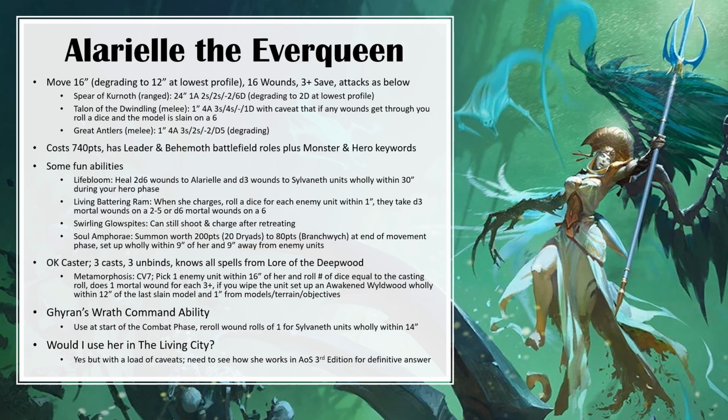Then she's got Talon of the Dwindling, which is a melee weapon that's got 1 inch range, 4 attacks, 3s and 4s, no rend, 1 damage. Any wounds that get through an armor save, you get to roll a dice, and that model is slain if you roll a 6. So a lot of people are saying that this is amazing. I'm not a huge fan of it, just because of the unreliability of 3s and 4s, and then no rend. So your opponent's going to be getting an armor save against this.